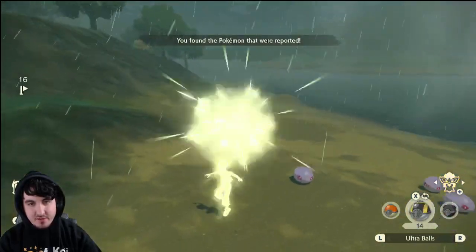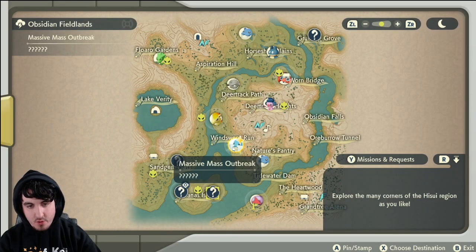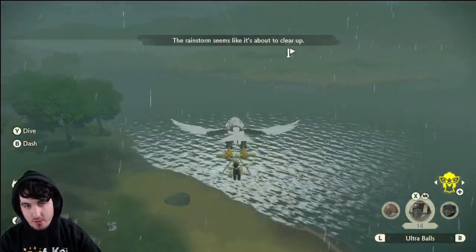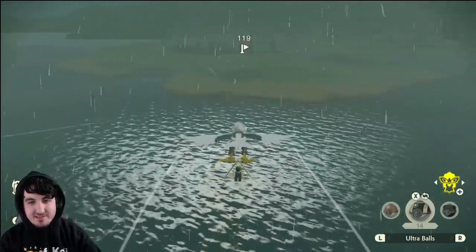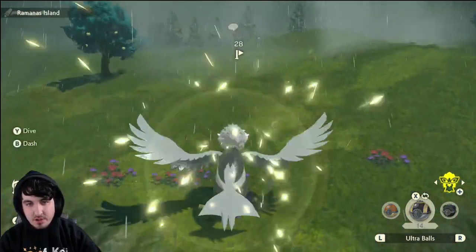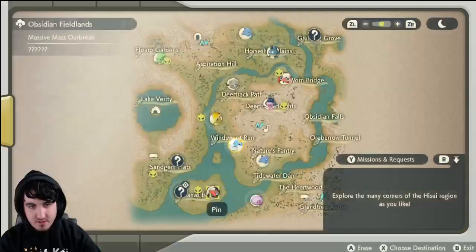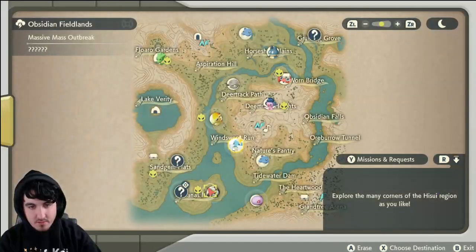See, there's a Cascoon outbreak. It also has no star above it. The rainstorm seems like it's about to clear up, so now we got to go really fast. I don't know if the amount that you do has any effect on that or not, to be honest with you guys. I don't know, but we're gonna try to check over here. Seems to be a Starly outbreak right here. Yeah, it was. Also no star, and then we'll check on the other side of the island, as we need to really hurry.